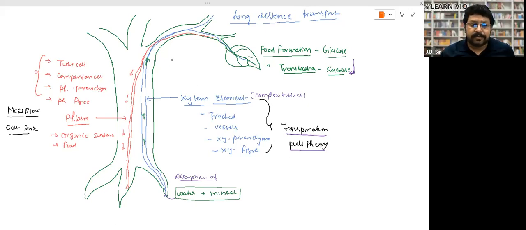There are other tissues. These tissues are known as the phloem, right? Now leaves make the food. So the leaf has taken water and mineral from the root. Now it is the responsibility of the leaf to give food to the root, because roots are not able to make their own food. If they don't get food, the root will die, and then they won't get water. So this is a mutual understanding, a mutual benefit. It's a type of mutualism. Both are helping each other, right? So in return for water and mineral, leaves are giving back food to the root, right?